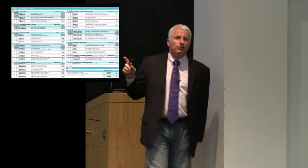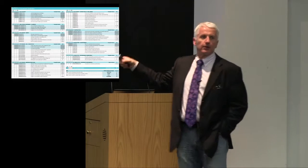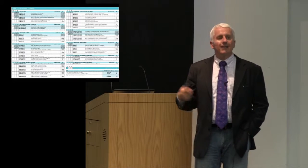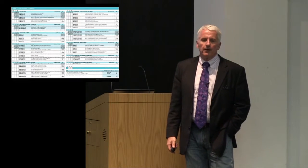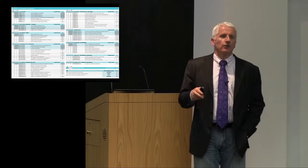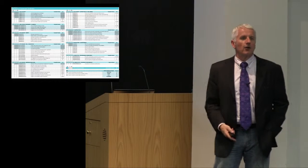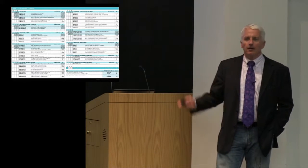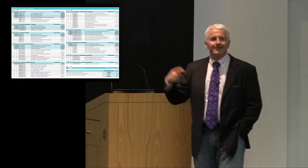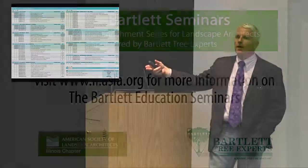If you don't meet any one of the prerequisites, you cannot get certified. You can design and build according to as many credits as applicable, but you will not be able to actually achieve certification. That's why the pre-design assessment — using the checklist to go through all categories — is such an important initial step: to quickly assess how many requirements can be met, and to set targets that push further than you might otherwise go because you see value in doing so.